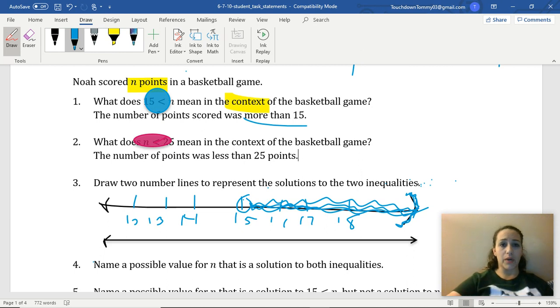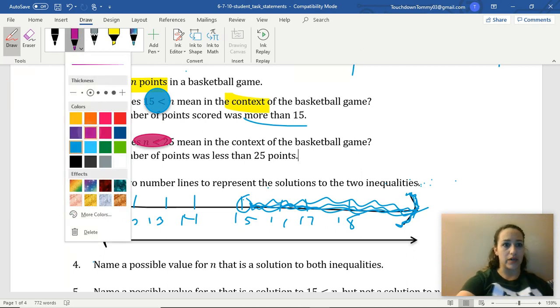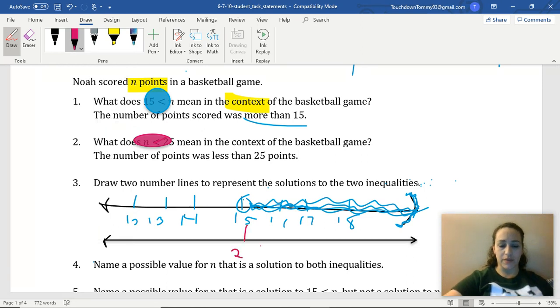Whereas on part 2, the second one that we're going to create, the number we're working with is 25. So I'm going to start with a 25 on that second number line. I'm going to put a couple numbers bigger, and I'm just going to say that that's 30 up there. And I'm going to make a few numbers smaller. I'm going to say 20 back here.